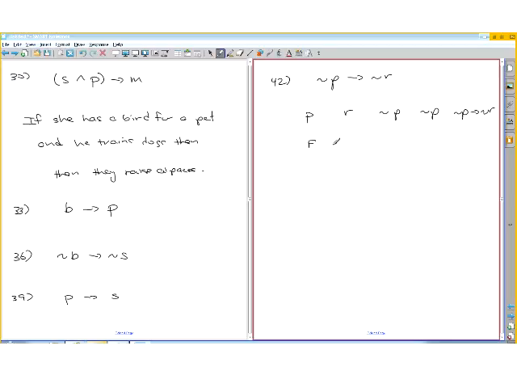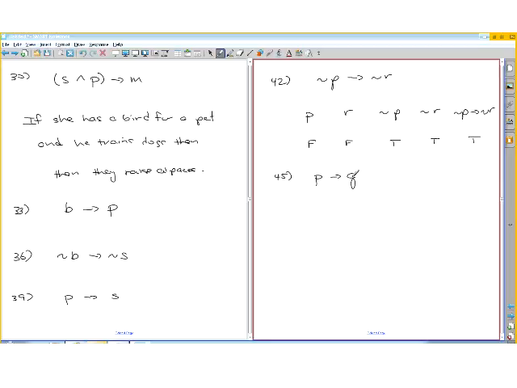So we have that P is false. We have that R is false. So not P is true and not, oh, I must have something wrong here. That should be not R. Okay, so not R is true. And then we do these two, and if they're both true, then the whole thing is true. The only case where this would not be true is if this were true and this were false, based on the truth tables.